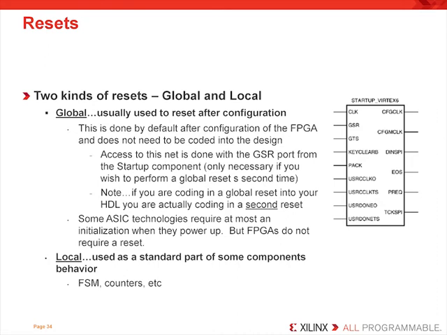As you know, there are two kinds of resets possible: global and local resets. Global resets are used to put the FPGA into a known state. That is, with each flip-flop and block RAM output register, that means into a specific condition. You may also note that this is done automatically by the FPGA as a normal part of the configuration process. In fact, if you do nothing, the FPGA defaults to resetting these resources to 0. It does not have to be coded into your design unless you want some resources to come out of reset as a logical 1. We'll talk a bit more about this initialization during configuration a little later on.